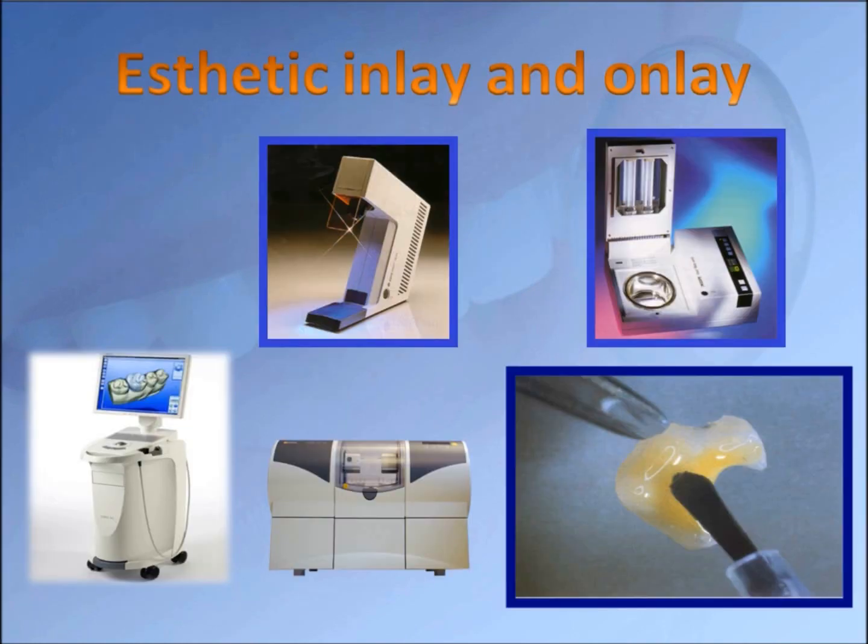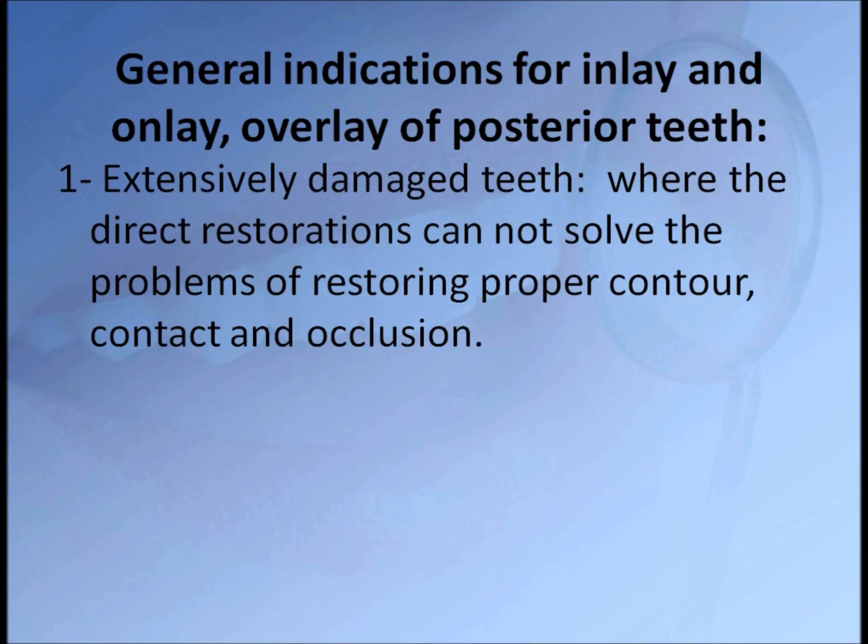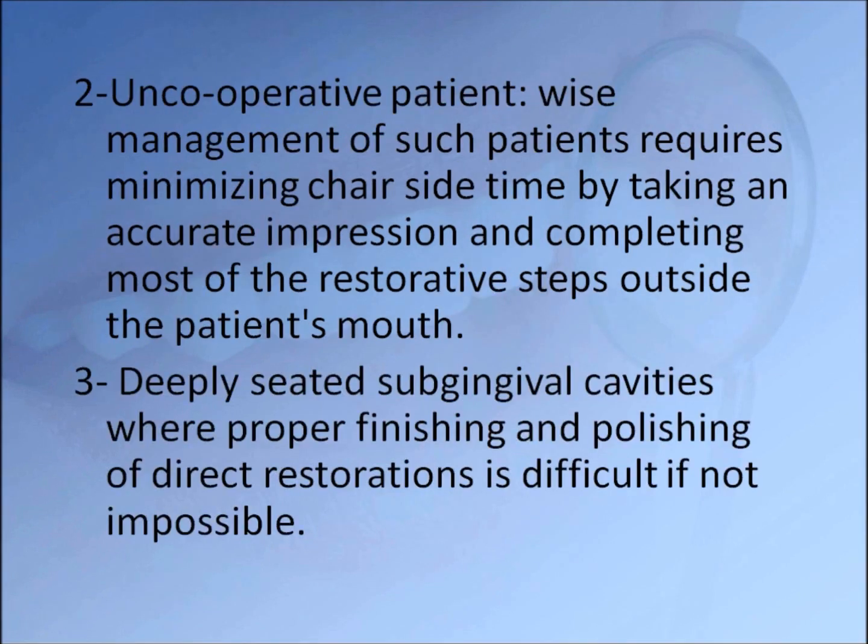Aesthetic inlay and onlay. Indications for inlay and onlay overlay of posterior teeth. Number one, extensively damaged teeth where the direct restoration cannot solve the problems of restoring proper contour, contact, and occlusion. Number two, uncooperative patient. Wise management of such a patient requires minimizing chairside time by taking an accurate impression and completing most of the restorative steps outside the patient's mouth.